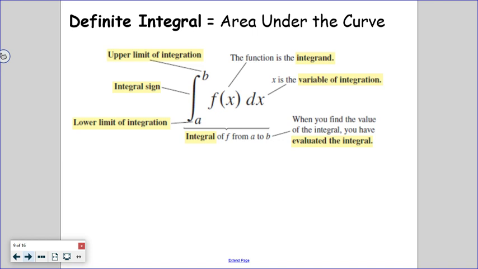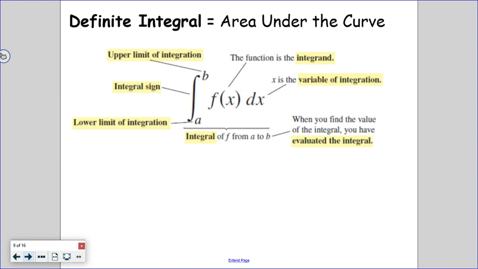So the things that you'll see here that we will want to make sure that we understand: this is the symbol for an integral. It's a definite integral when we have numbers on either end of those. Those are the interval in which we are taking our integral, from A to B. The function follows that, whatever that function is.